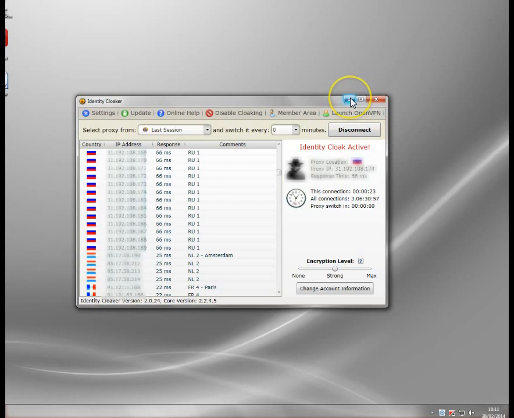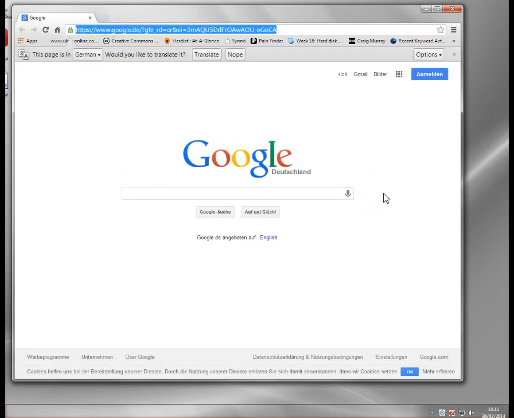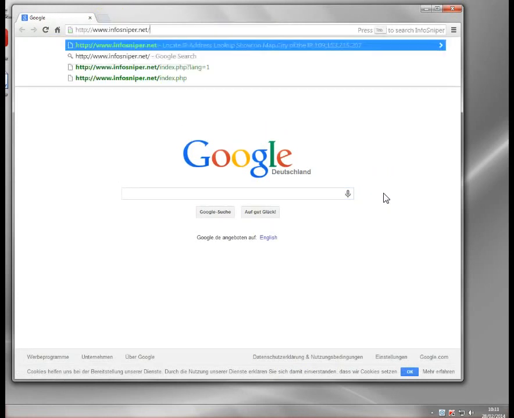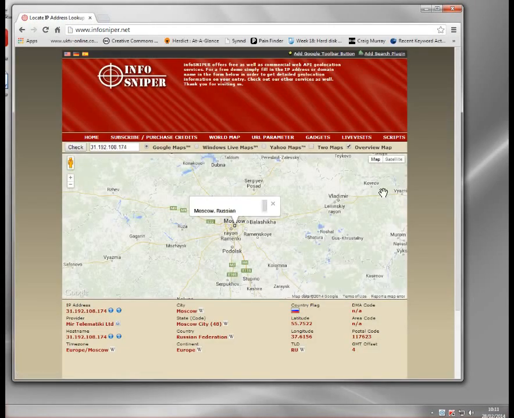And that's it, basically. So I'm just going to minimize that now and we'll fire up my web page. And now we'll go to this location finder, and you can see now my location is listed as Moscow in Russia. This is because I am browsing through a Russian proxy. That server is sitting in a data center in Moscow. So everything I do now is routed through Moscow. If I visit any site, they won't see where I'm from. They will see a visitor from Russia.